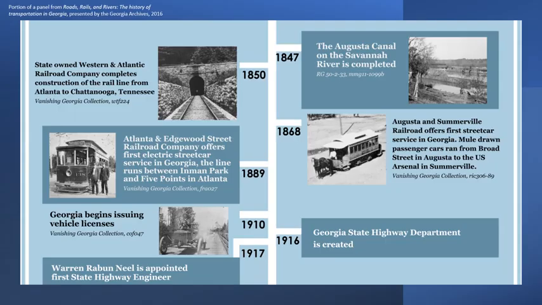Now let's take a look at some of the examples of media that you can use in your exhibits. This is the timeline that we prepared for an exhibit on the Georgia Highway Department back in about 2016. This is sort of just a simple image that we used for a panel. We combined photographs that we had in the holdings with little blurbs about significant events in the history of transportation. Your timeline could be interactive. It can include not only pictures, but video or audio clips.